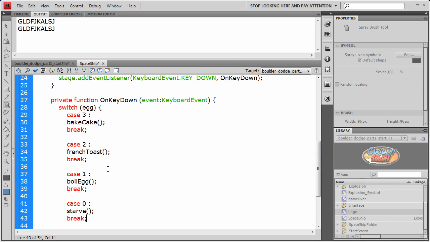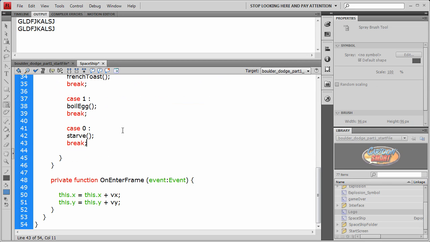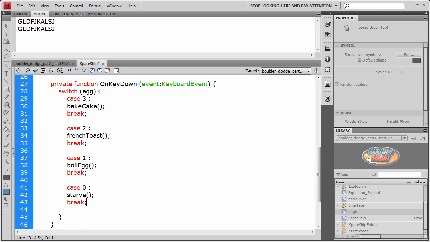So there's a bit of realistic code, just in case your brain's programmed in ActionScript 3.0, there's how you would program your daily meal. But we're only accounting for 4 cases: if we've got 3 eggs, 2 eggs, 1 egg, or 0 eggs. What if we have 77 eggs or 183 eggs? What happens then? Well, we could type out case 77, case 183, but you can't really account for every case because numbers are infinite.